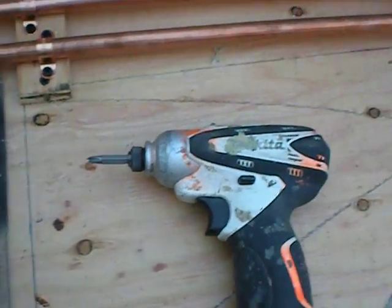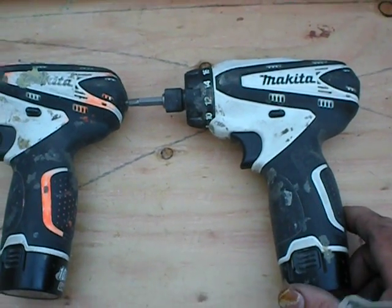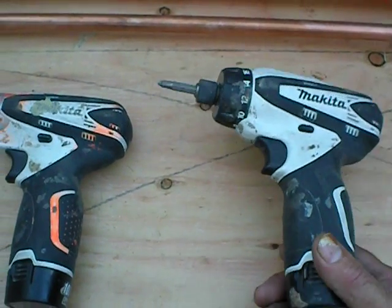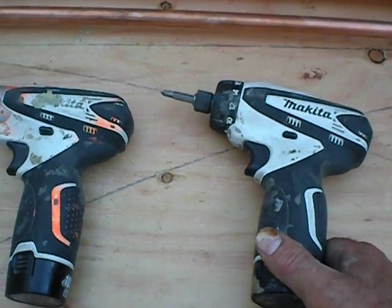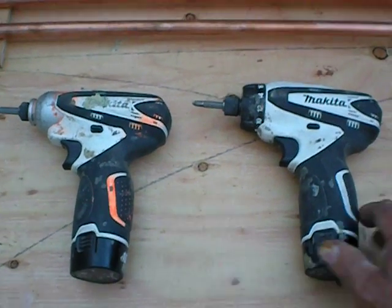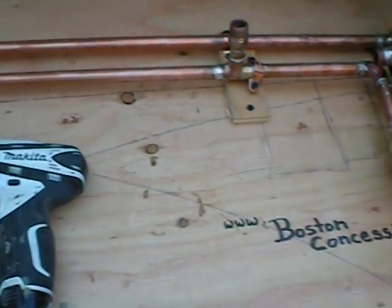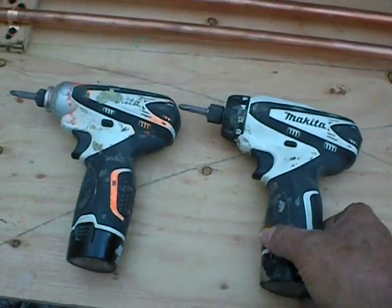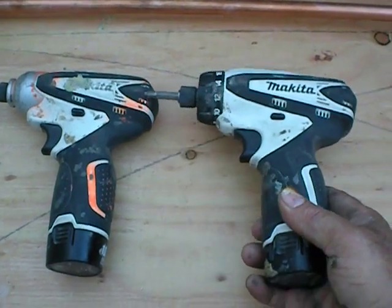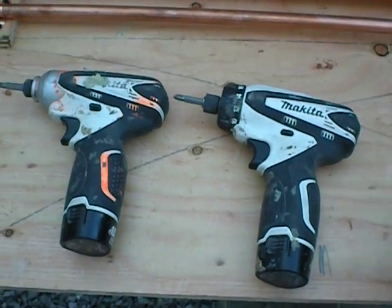These little baby Makitas are my favorite tools. We own everything in every way, but these little Makita screw guns, one's a hammer drill and one's a conventional drill. Oh boy, do I love those tools. So if you don't own screw guns and you're wondering what you ought to get, or what you ought to get your husband for a good gift, these little baby Makitas are nice because you can just tuck it right in your back pocket and walk around with it all day.